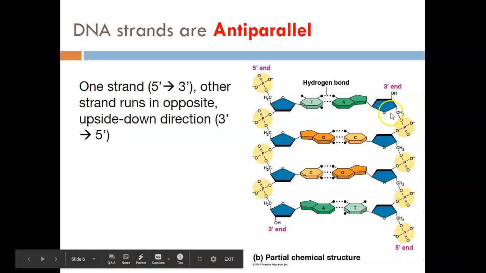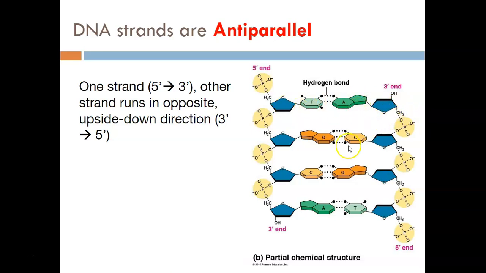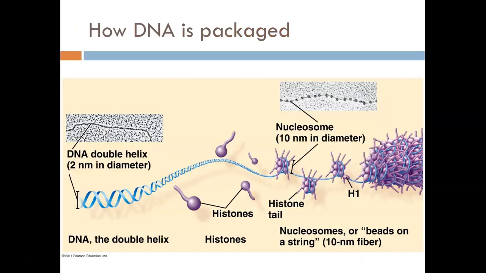The other strand is actually flip-flopped. You can see that it's turned upside down, so it runs in the opposite direction if we're going 5' to 3', and you can see the sugars are upside down. So that's what we mean when we say anti-parallel. They are running in opposite directions.